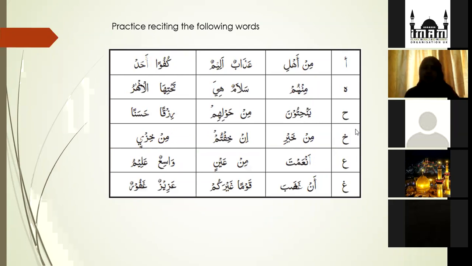MashaAllah, ahsanti. So we're going to go to the letter Kha and tell me where is the makhraj of the letter Kha. It has a dot. The upper throat. Well done, ahsanti. It is from the upper throat. So let's put our hand on the upper throat again and this time feel the Kha. Min khayri. Now it's different to the ghain because a little bit of air is pushing through our throat. Min khayri. Can somebody say the next one, please?